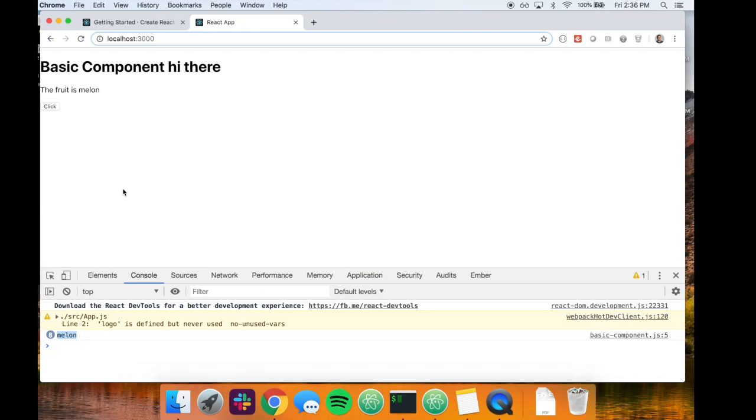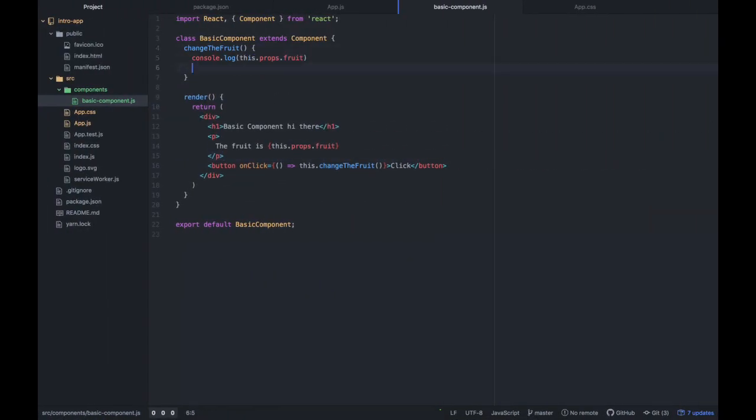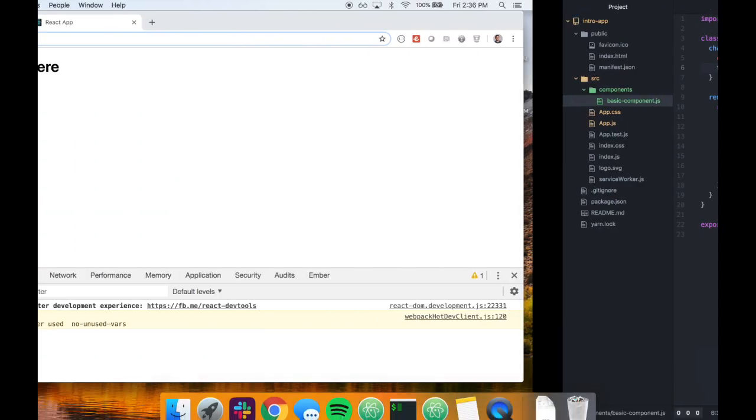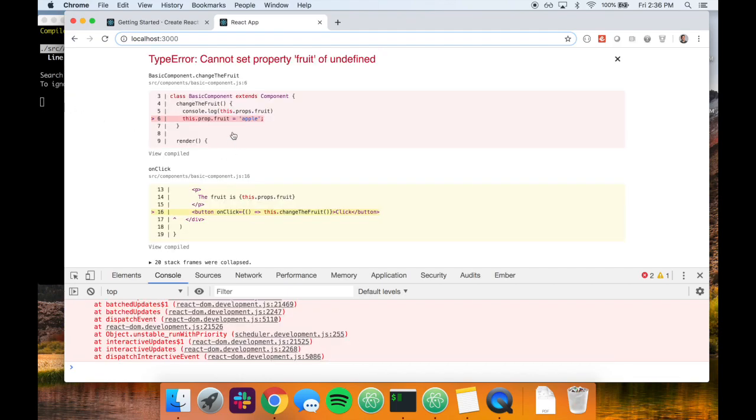Cool. So if we can access this.props here now, your first thought might be, oh, I'll just do this.props.fruit equals apple. So refresh the page, and it blows up. Why?